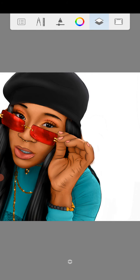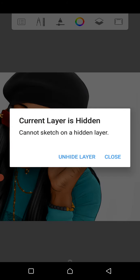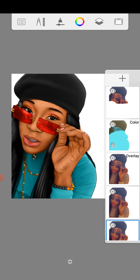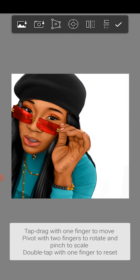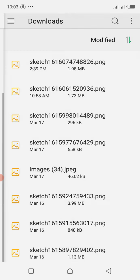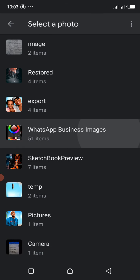Let me pause this. It comes back. I pray it comes back. Thank God it's back. Nothing spoiled. You see, if I hadn't pinned my work, everything would just have cleared. By now, I would have been shouting. Hey, my work has cleared. But I'm very angry at myself right now.